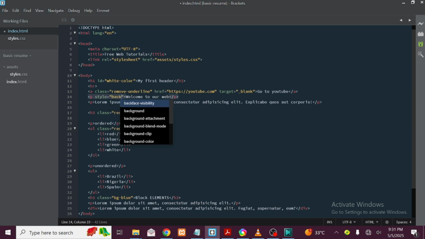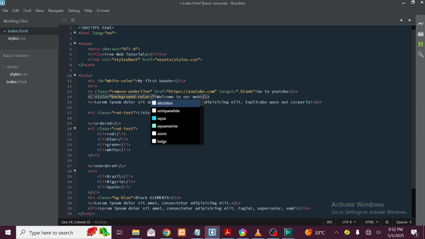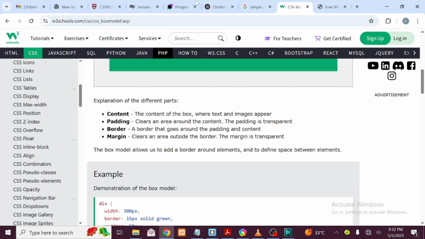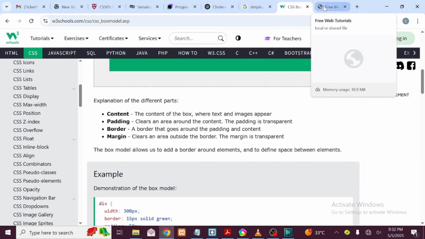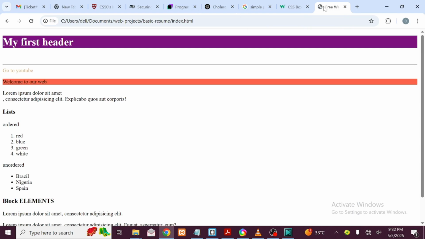I want to change the background color. I want to give it a color of tomato. I don't think there's any color in this world that cannot be used to design anything you want. Let's go to our page, refresh, and our style has been added.